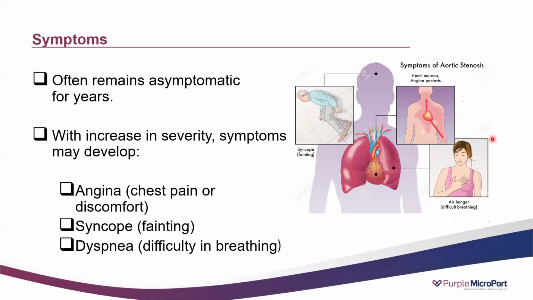So what are the symptoms? As everybody knows, angina, you will face chest discomfort, fainting or dyspnea. And many times the patient is also asymptomatic. So most of the time aortic stenosis is diagnosed when they do an accidental echo. In that echo, you have to observe two things: one is the AVA, that is the aortic valve area, and the mean gradient. I'll come to how to observe that.